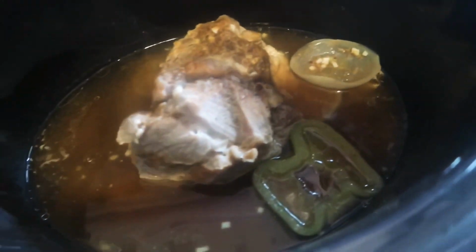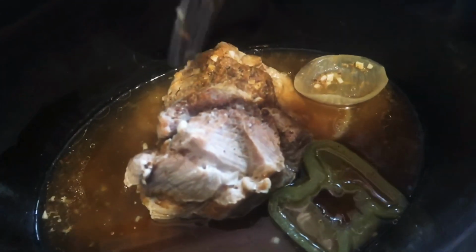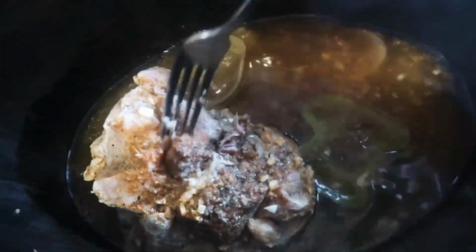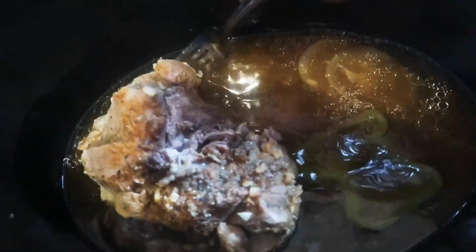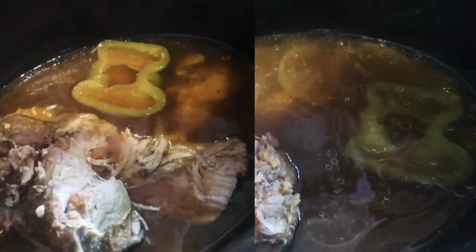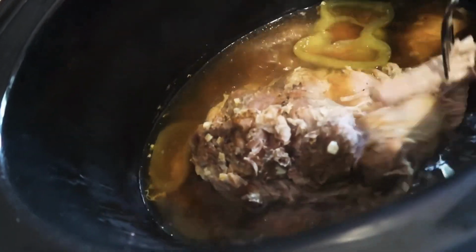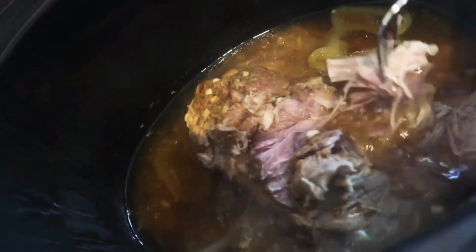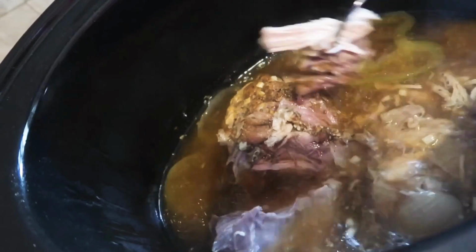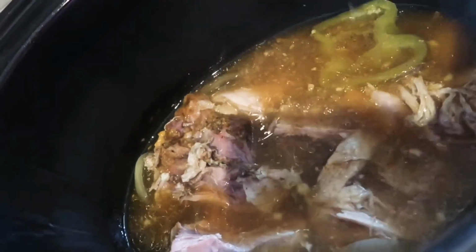So far, ooh, our meat is looking like it's almost done. Ooh, this looks so juicy, so good. It's just falling apart. Oh. Yes, this pork shoulder just melting away.